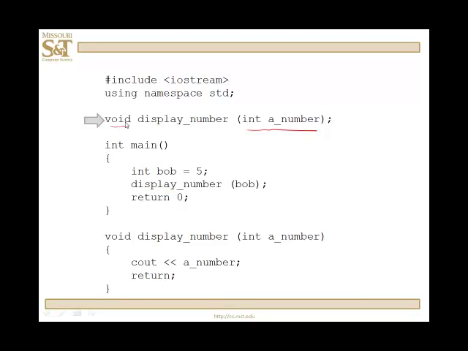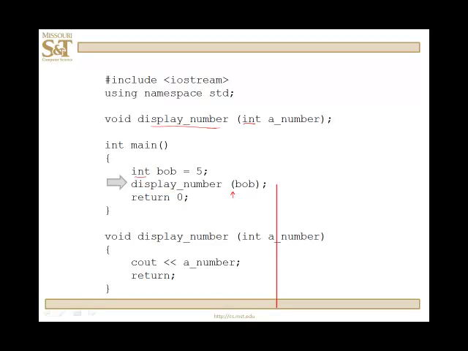The parameter list is a comma-delimited list of type and name — always type name. In this case, an int and the name of the parameter is 'number'. The compiler compiles main, declares Bob as a local variable, and gets to displayNumber. When it sees the open parenthesis, it knows it's a function call, and Bob — which is an integer — is being sent. It looks in its function table and finds a function called displayNumber that expects an integer, so this line of code is being used properly.